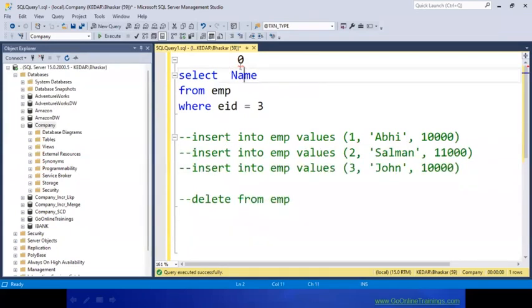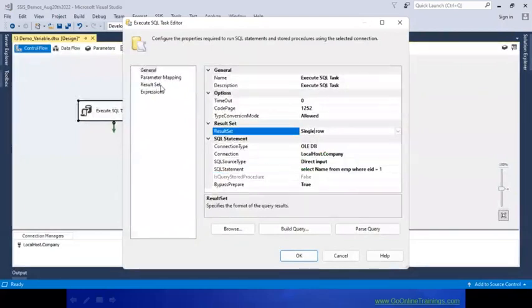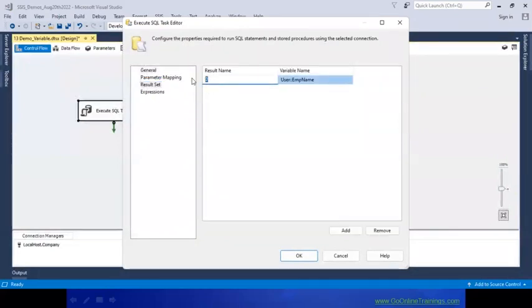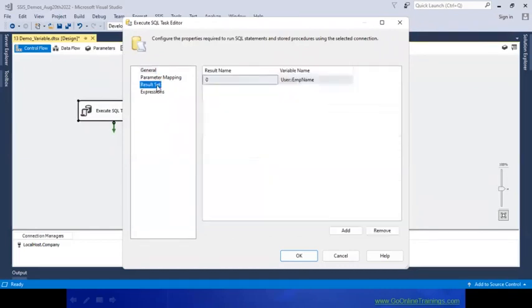Now, it is a first column. It is the 0 column. Now, this is a single row. If you go and see, I have given 0. What is the meaning of 0? Whatever data you are collecting from this 0 column. What is the 0 column now? The zero column is the first column. So if you see the data, the name is the first column. It is the 0th column. So whatever data you're getting from the zero column, that data you move to this fellow. Clear?